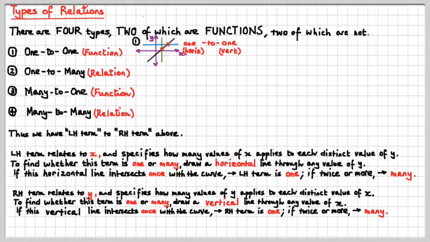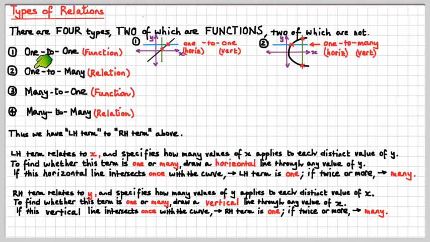So you're thinking to yourself, well, how could you have anything else? Well, fasten your seatbelts. Here comes the next one. Do you see this? Doing the same tests here, the blue line emanating from any value of y, outwards horizontally, intersects once. So that side gets you a 1. But the green line, the vertical line, intersects twice. Do you see that? Therefore, that side of the expression is a many.